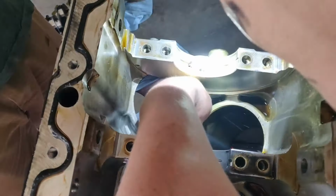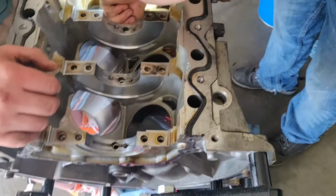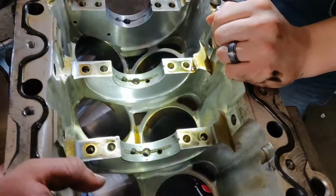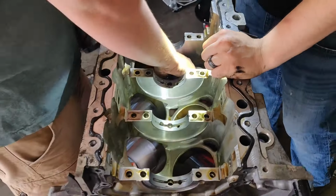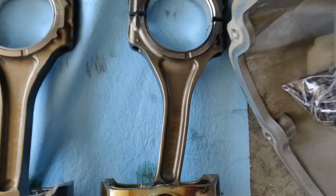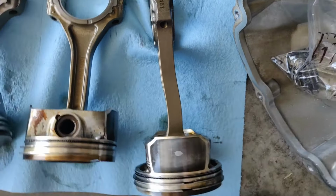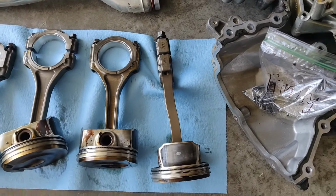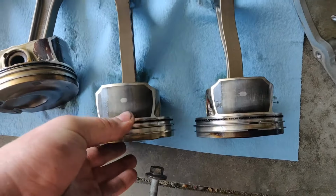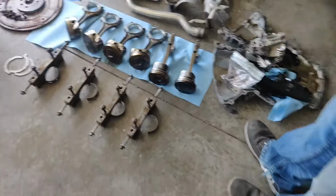Well, this was the bad one, right? Yeah, that's pretty good. I think just a little hone on it, and we should be good to go. We're gonna do a dingleberry hone, slap her back together. We'll just clearance for that bendy rod. Yeah, we're using those head bolts, right? Yep. Oh my gosh, dude, look at it from this angle. Damn, is that rowdy? Dude, look at it from above.